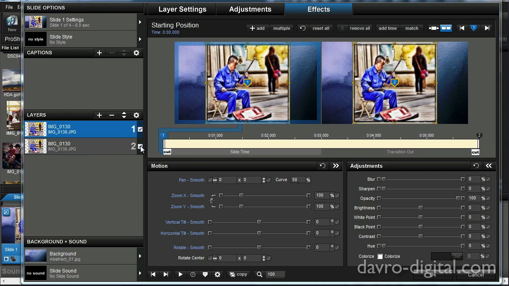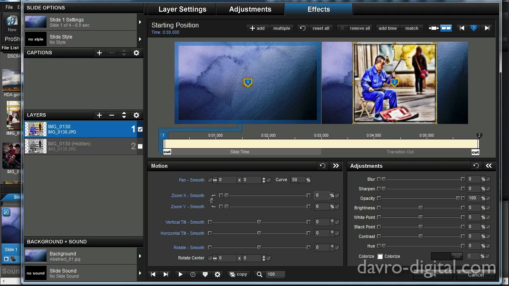Right, let's switch off number 2. This is going to be our background. You notice if I switch it on and off, not a lot's happening here. What we're going to do with our layer number 1 is reduce it down in size a little bit, perhaps taking it down to, I don't know, let's go to 60%. That should be pretty good, like that.